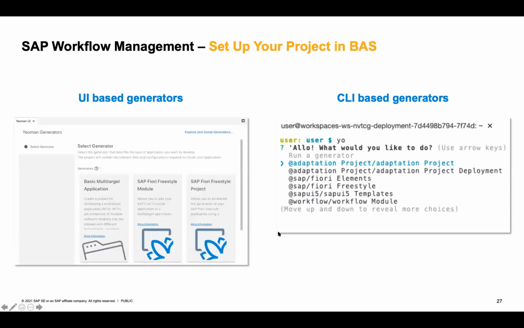Now we have two different possibilities for how to move forward when we want to create a project. There are UI-based generators that use certain templates to create a project, and there are CLI, so command line-based generators. I will just show both of them for our workflow project. So we need to create a basic multi-target application. And then inside of that, we need a workflow module.